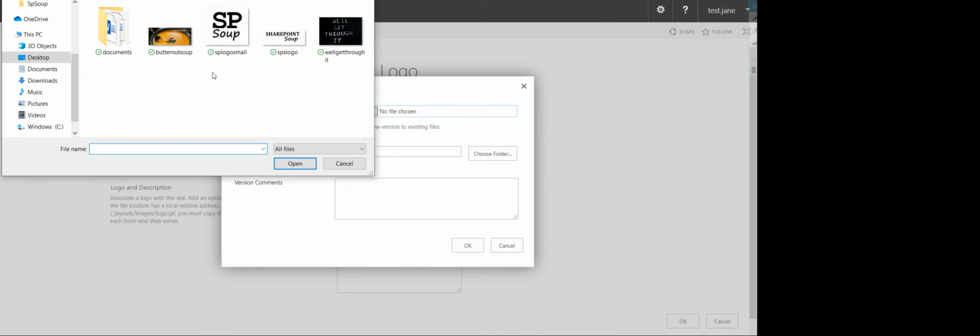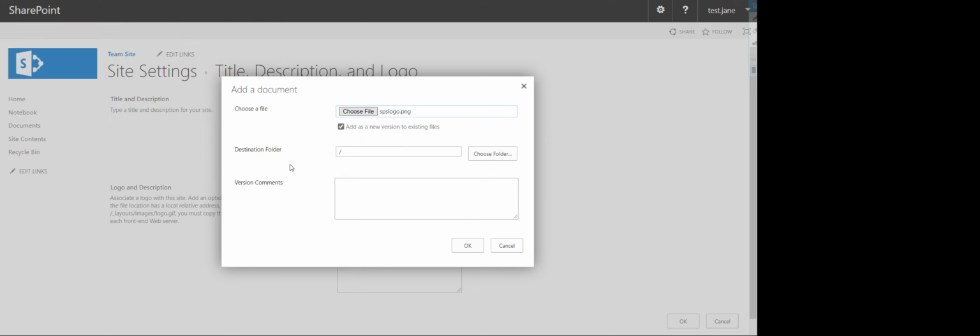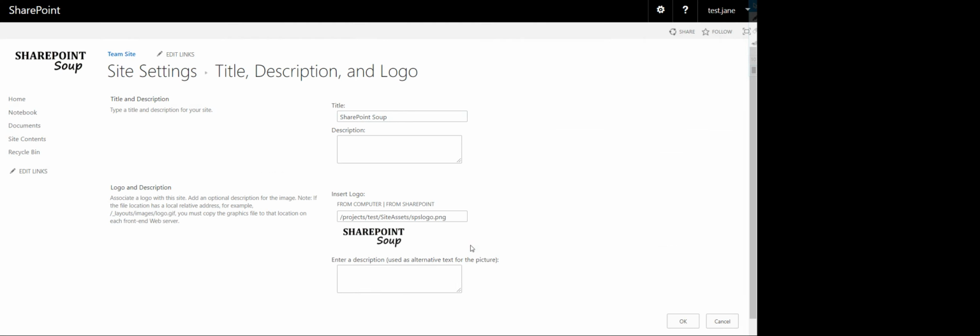Alright, so over here is my folder. If it doesn't pop you into the right folder, you can just navigate here on the side to find it. And I'm going to pick my longer logo here because that fits well. If you have versioning turned on, you can go ahead and add some comments on there, because if you have different versions you upload, you can always revert back to an older one if you needed to. Click OK.